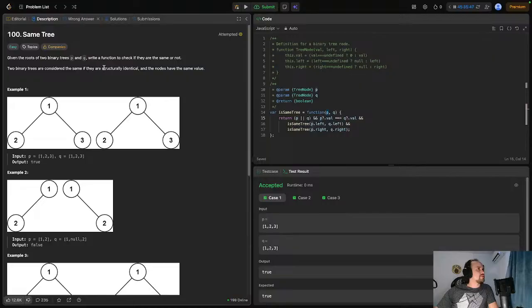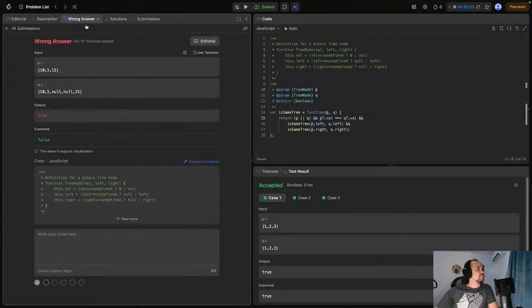They're the same if they're structurally identical and the nodes have the same values. Oh, so I said that it was true, but it should be false.